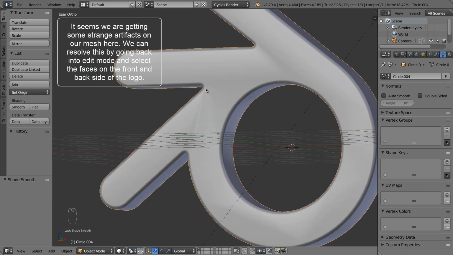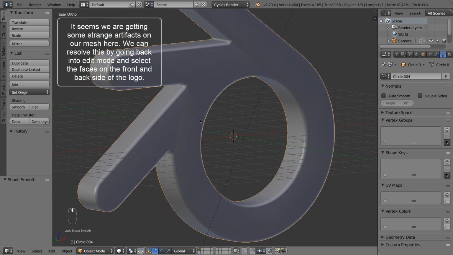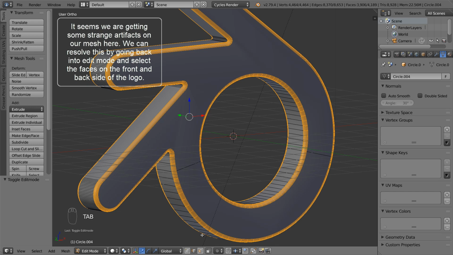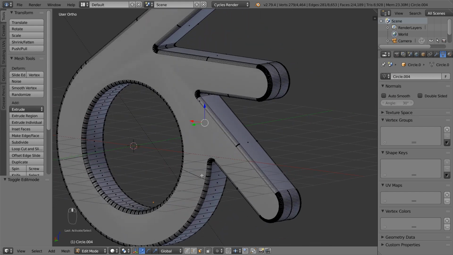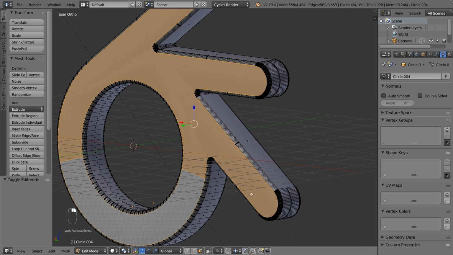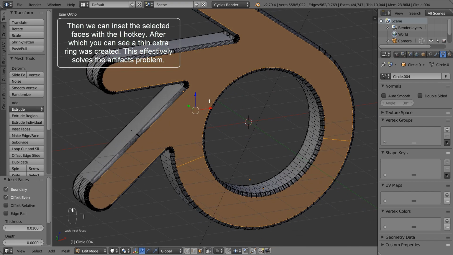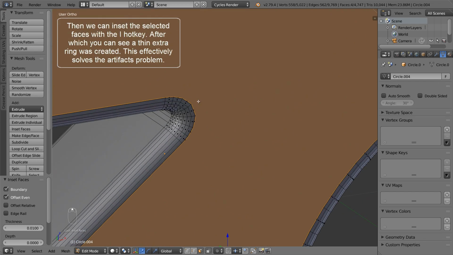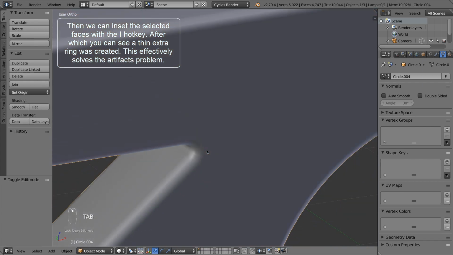It seems we are getting some strange artifacts on our mesh here. We can resolve this by going back into edit mode and selecting the faces on the front and back side of the logo. Then we can inset the selected faces with the I hotkey, after which you can see a thin extra ring was created. This effectively solves the artifacts problem.